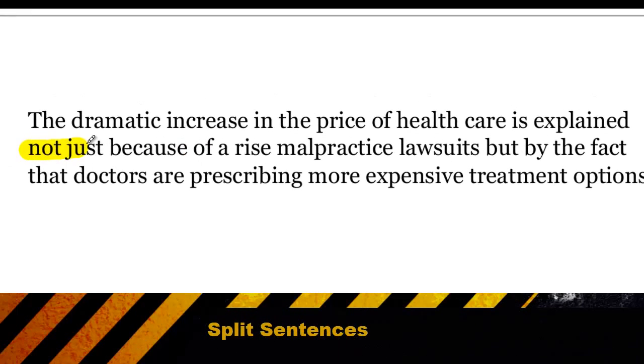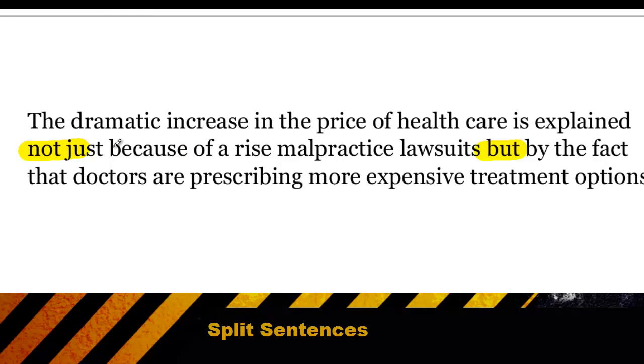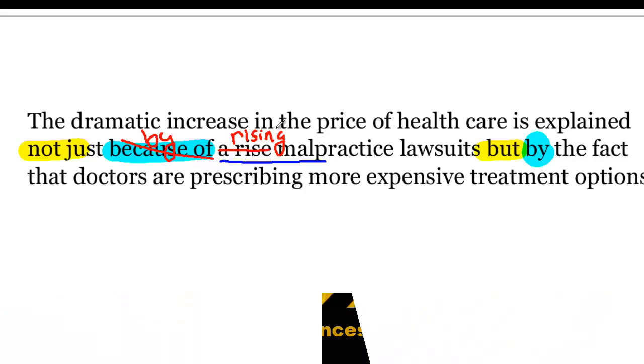Here's another question with the not, but pattern. And like all comparisons and all lists, you have to make sure that your prepositions match. So in this case, we have a because of followed by a by. You can't do that. They have to match. We also have some awkwardness with the arise malpractice part of the sentence. So an easy fix is to change the because of into a by, and then change arise into rising. And that way we've done two things. Our prepositions, the by, they match. We've also reduced our word count. And remember, all things being equal, a shorter sentence is usually better.